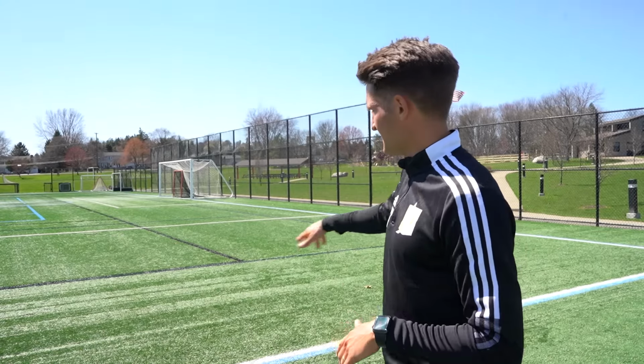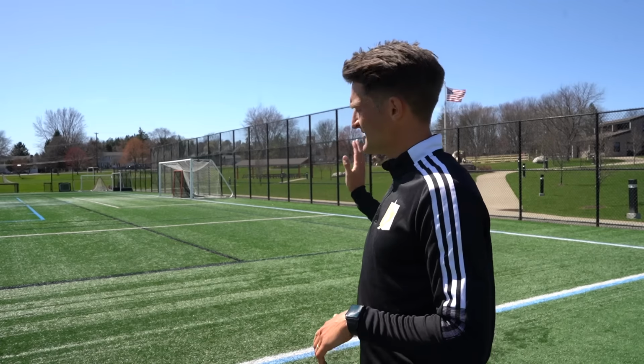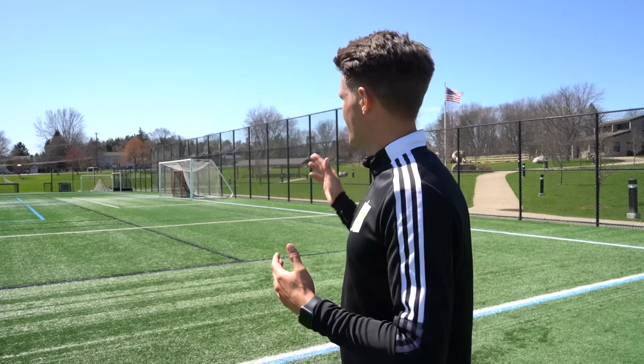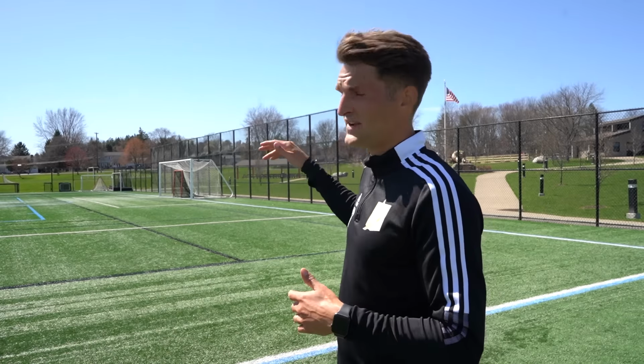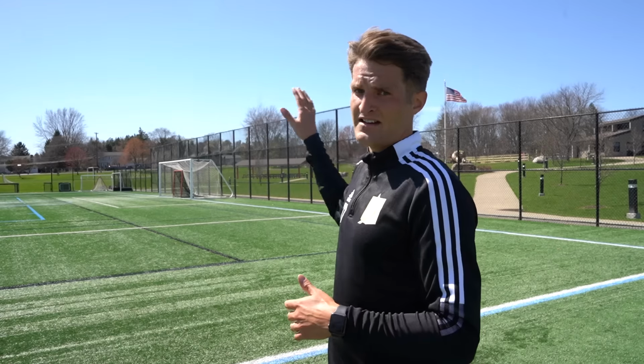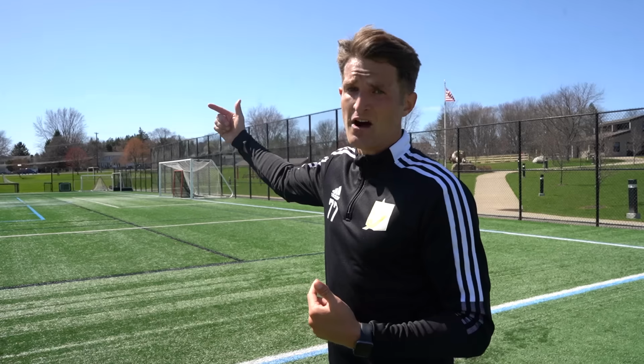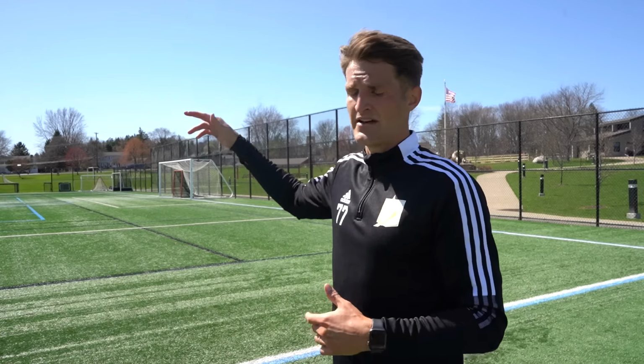We just start at the sideline and it's a jog to the 18 yard box. And you pick up your speed slightly, so it's kind of like a recovery run pace. And then once you hit the 6 yard box, the edge of it, it's a sprint from one side of the 6 yard box to the other. And then you bring it back down to that recovery run pace. Then once you hit the 18 yard box, back down to a jog, all the way to the opposite sideline. Then you turn around and repeat back to the start, and that's one run.